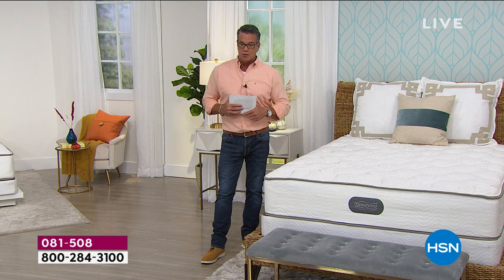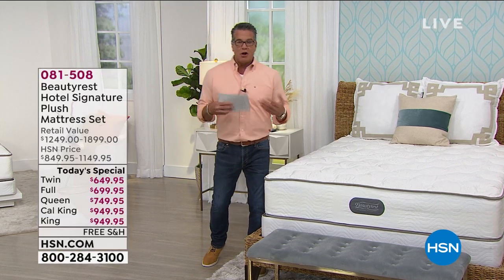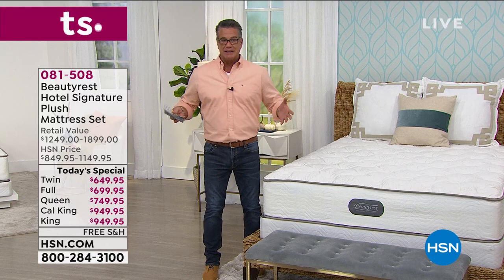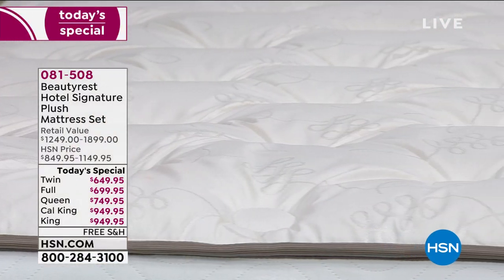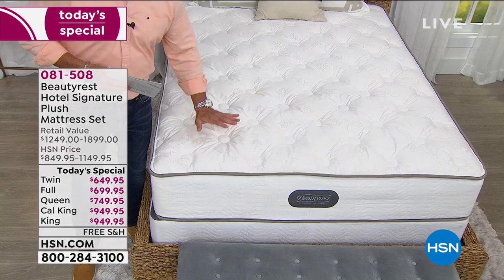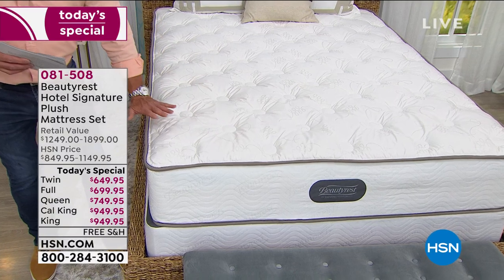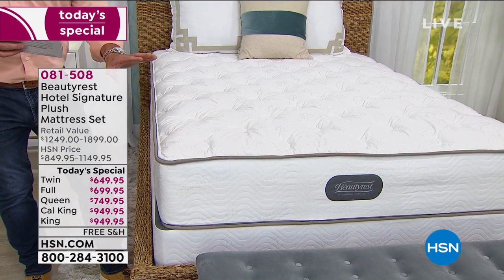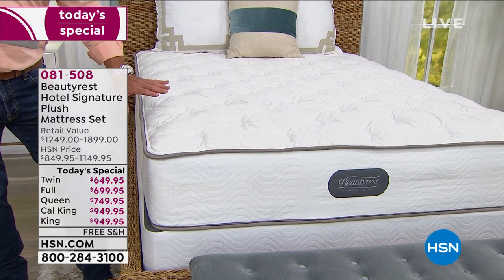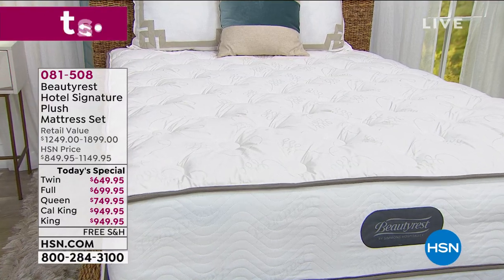It's all about building support through layers — and this is not an all-foam mattress, which a lot of people think makes them hot. It can be squishy; it's not super comfortable. This is all about that classic patented coil system at the bottom, and then we build the bed layer by layer. If your mattress is six, seven, eight years old, it's time for a new one.